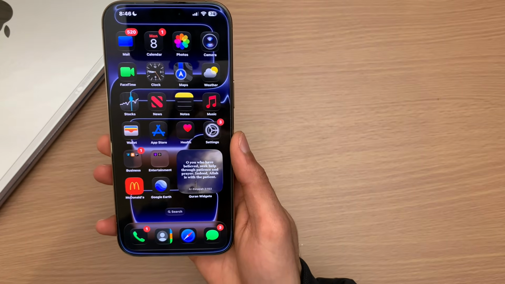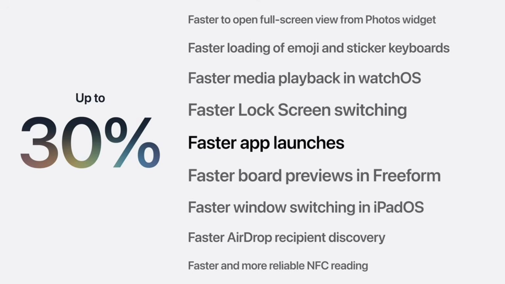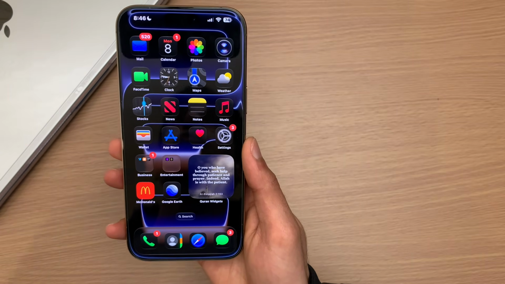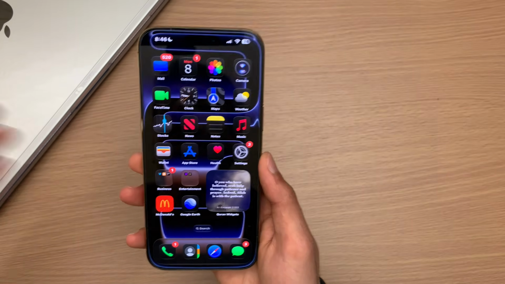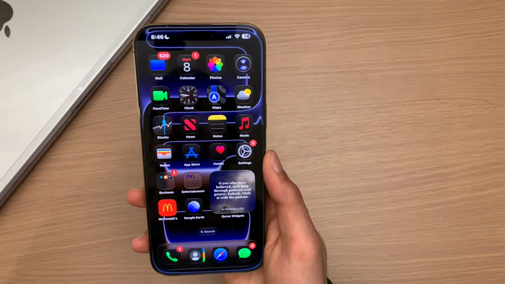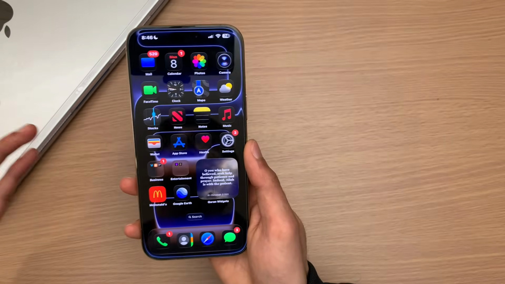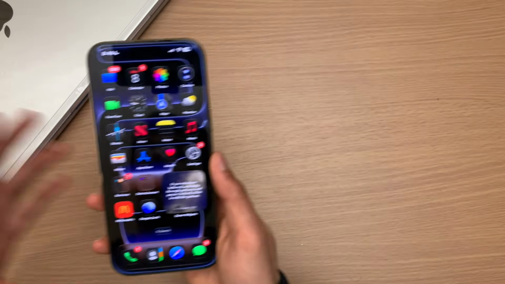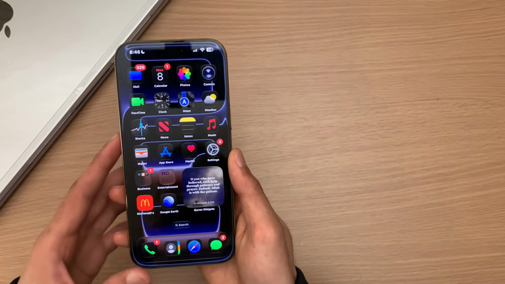So according to Apple, your iPhone is now going to launch applications 30% faster, and it's going to be a lot smoother, like 70% smoother, and you're also going to have the support of more than 80% faster AirDrop. So if you want to AirDrop any files, pictures, or videos from your iPhone to another iPhone or your iPhone to MacBook, then you'll see more than 80% faster AirDrop speed, which is kind of amazing because AirDrop is already one of the fastest ways to transfer files wirelessly, but now it is more than 80%, or even if we say at least 80%, it is more than enough.